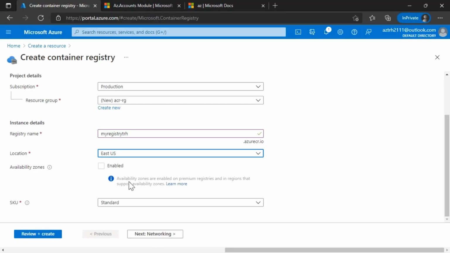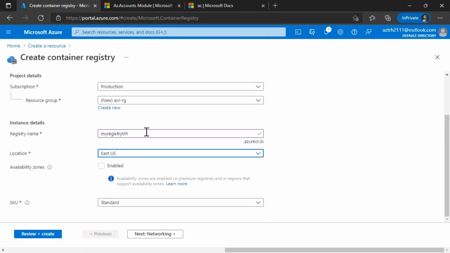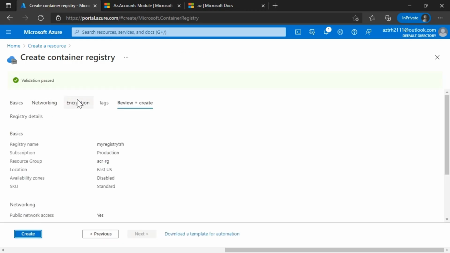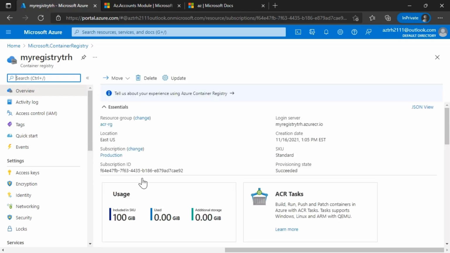It's very straightforward. Here I am in the marketplace. I just need to fill out the typical things for resource group, a registry name that is unique, a region, and the SKU. The networking and encryption choices cannot be changed at the standard tier, so I'll just create the registry. So my ACR is created. Let's go have a look.